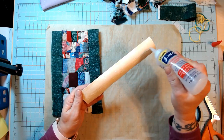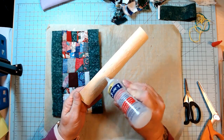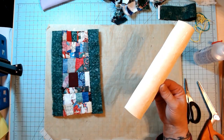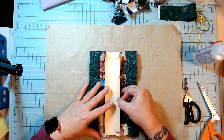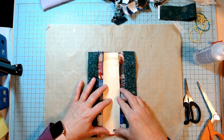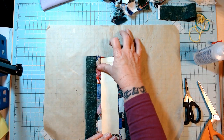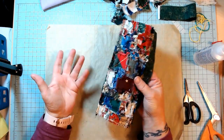And I hope this wasn't too confusing. I know it would have been so much easier. I think I might buy another camera so that I have another view, either from the machine or from the computer itself. I do a lot of sewing projects with my journals, and I think it would be much more helpful for you guys if you could see it, especially if you're not an avid sewer. A lot of my projects, you don't have to be an avid sewer to do. I mean, this was pretty scrappy.